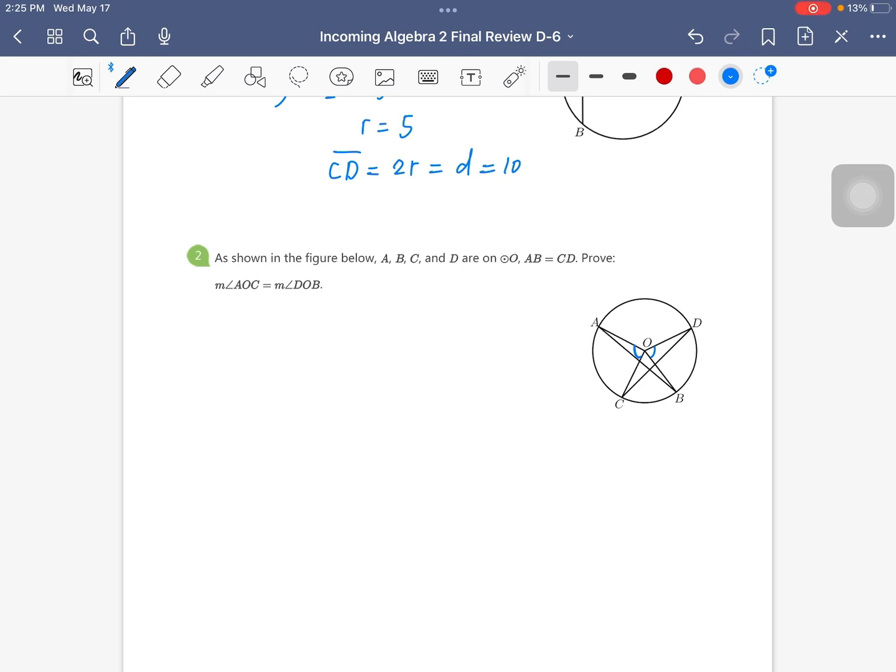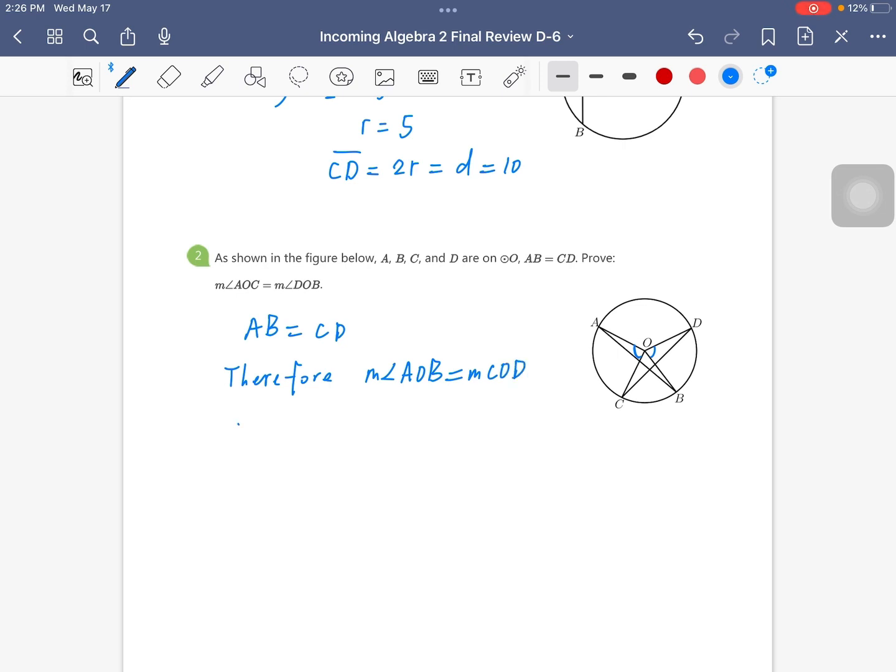This is a question that helps us review the knowledge of arcs, chords, and central angles. Currently we have AB equals CD, so both of them are chords in the circle, right? And if two chords in a circle are equal, then their intercepted arcs of the same kind and the central angles subtended by them are congruent, which means we can get the angle AOB equals the angle COD.